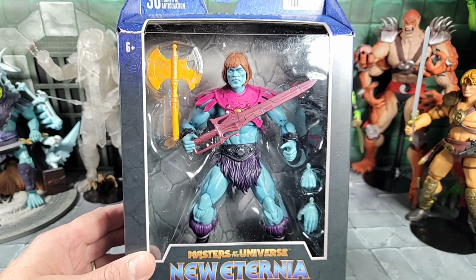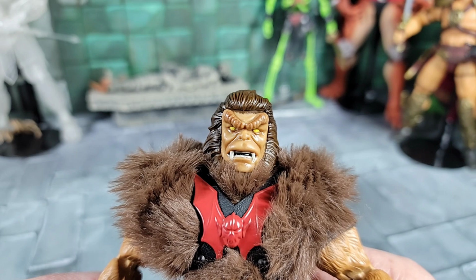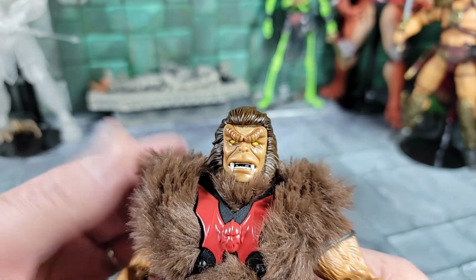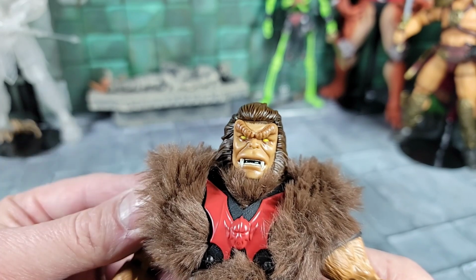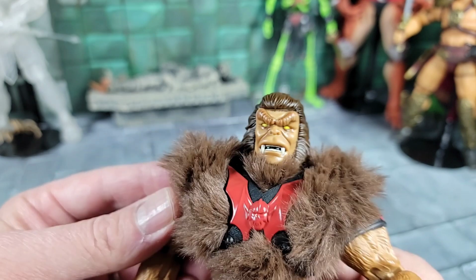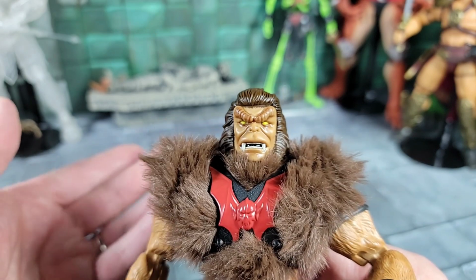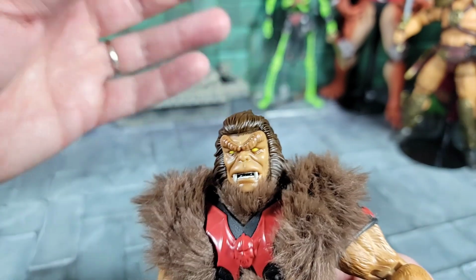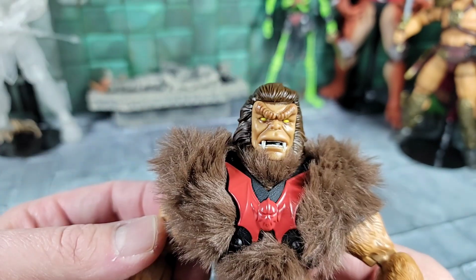Really awesome. So, taking GRIZZLOR out of the box, let's give him a closer look. Great job. I like the design, the way they went about him for the Masterverse. Very reminiscent of the Filmation GRIZZLOR. That's exactly where his inspiration seems to come from, instead of what the vintage or Classics Origins did with the big crazy hair and stuff like that.